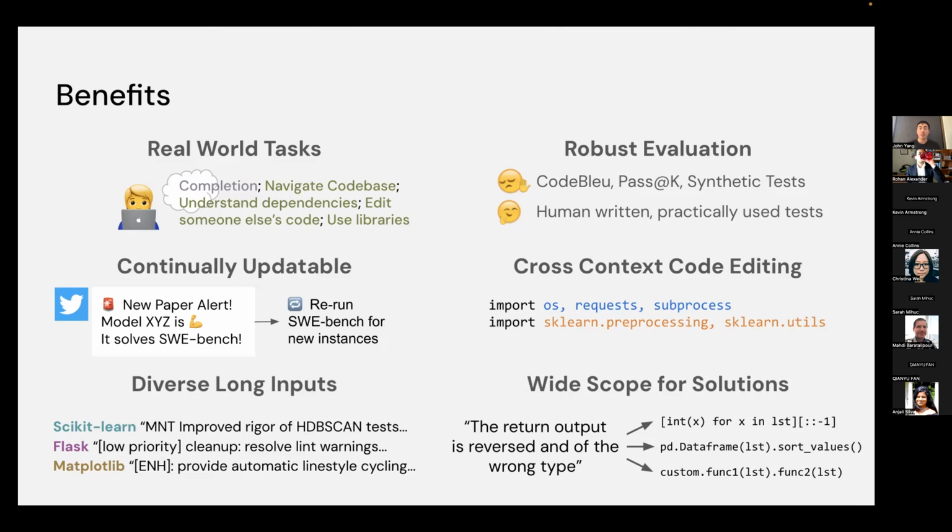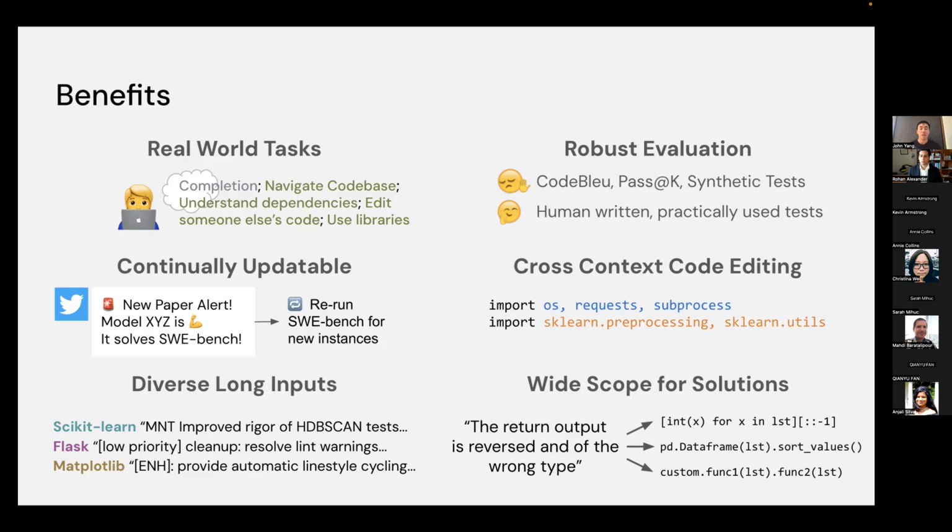Also, SWE-bench is really updatable. What this means is, as opposed to Big Bench or a lot of these prior tasks that require human task workers, SWE-bench is really hands off in the sense that we write a lot of automatic functions for collecting the pull requests, the candidates, doing this conversion, extracting the unit tests, and then running the execution to verify that it's usable as a real task instance. This is good because in the future, if a paper claims it does really well on the existing SWE-bench tasks, we can check whether it's overfitting or whether it's a real reasoning contribution by just rerunning our collection procedure to get new instances.